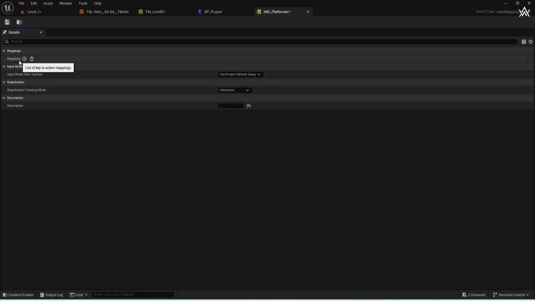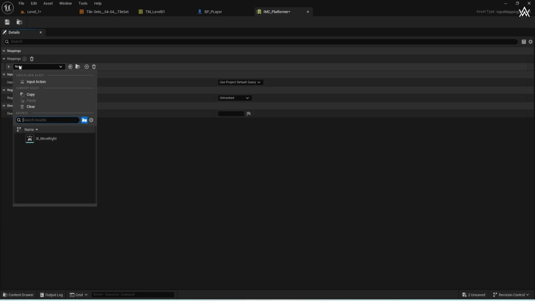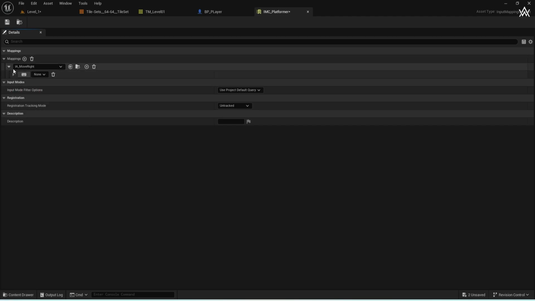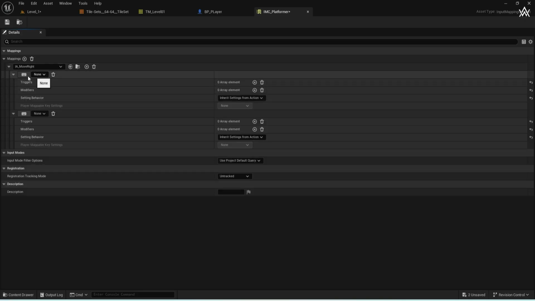Now we need to map that input action. So click in here to add a mapping. And in here, we want to map the IA move right. With that, we need two inputs, one for D, one for A. So add another one. For the first one, click in here, hit D on your keyboard and put D there. And for the next one, click in here, hit A, so it will put A there.